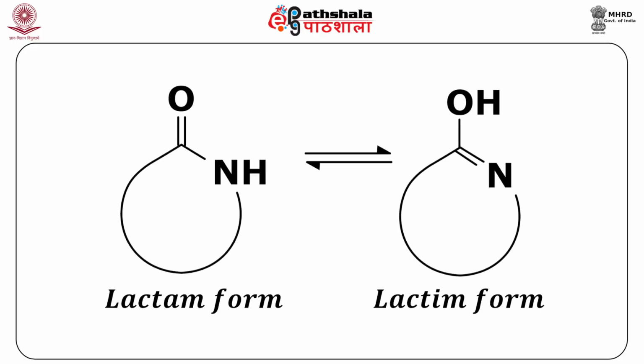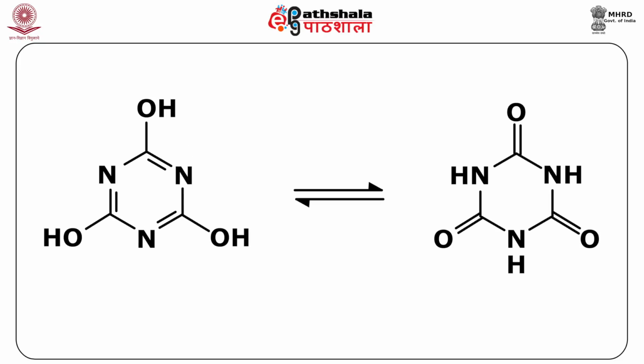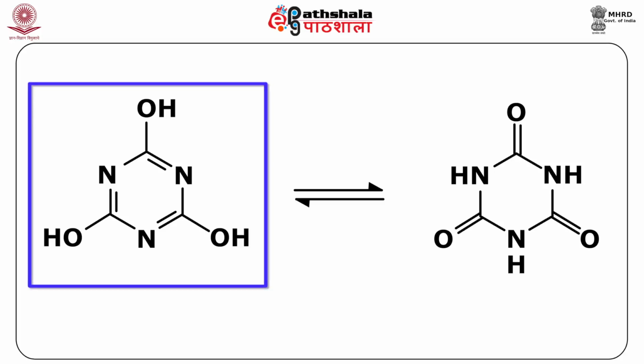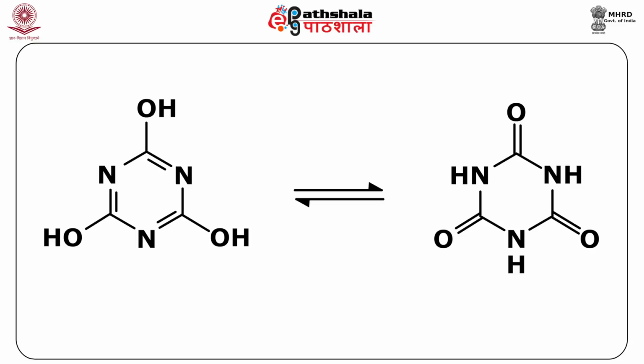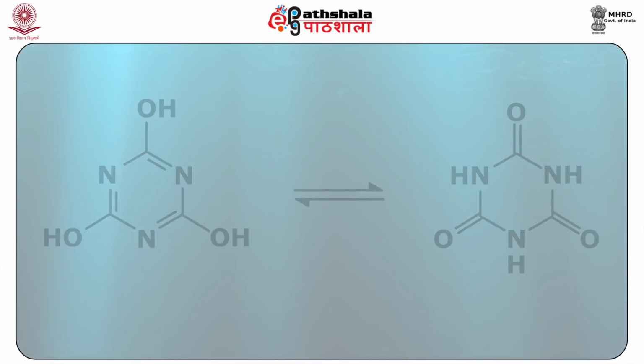The next one is the lactam tautomerism, and you can again see here this is the lactam form, which is the cyclic amide, and it is giving you the corresponding imidol form in the cyclic manner. So the name lactam tautomerism. For example, you can consider these are the two structures in equilibrium. One, you can see, is the imidol form and this is the amide form, and notice that here the imidol form will be much more stable because of the aromatic ring structure.